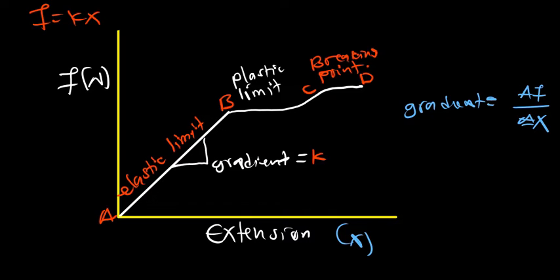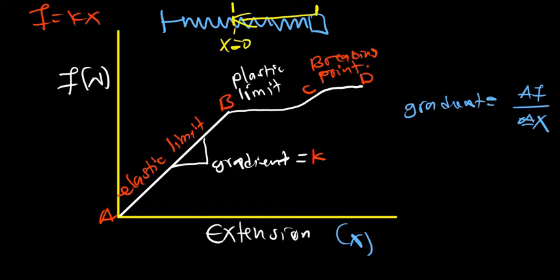Elastic limit is the maximum point you reach when you stretch the spring, whereby when you leave it, it will come back to its original position. The best example I can give you is this one. If this is my spring and I stretch it all the way to the elastic limit, once I leave it, from equilibrium position where x is equal to 0, the spring will come back to its original position. It means I reached the elastic limit.